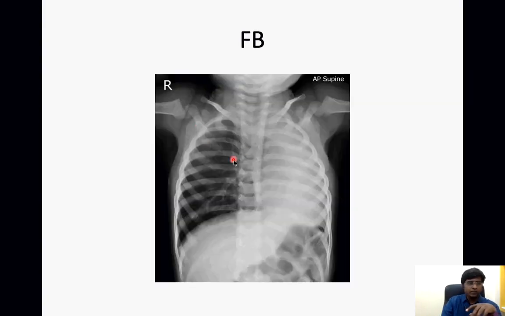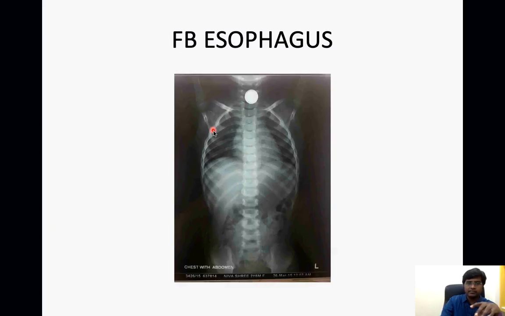So here you have a foreign body aspiration. Here you have a right lung which is normal, or hyperinflated rather. You can see that the right lung is darker compared to your left hemithorax, where there is going to be decreased intercostal space. So there is going to be collapse of the lung on your left side and the hyperinflation, or compensatory emphysema, on your right side. So here the foreign body is on the left side, and there is a compensatory emphysema on your right side.